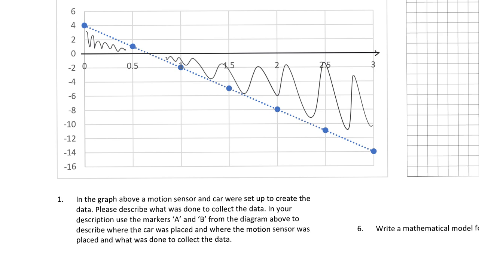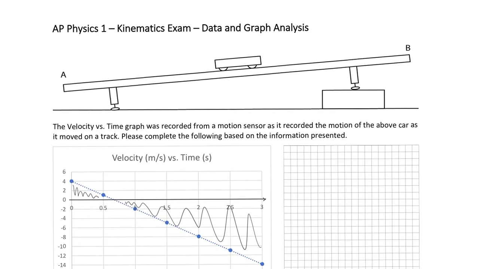So the only way you could probably acquire this data would be to place the motion sensor on this side of the track. I know this because the cart's slowing down as it travels away from the origin. So I'm clearly pushing the cart up the track because it's slowing down, and it has to have the motion sensor at the bottom of the track to show that the initial displacement is positive. Also though, I can't start the car over here. I'm gonna have to start the car somewhere in the middle of the track, just like it is. That way the car can go a small distance forward and then a larger distance backwards.